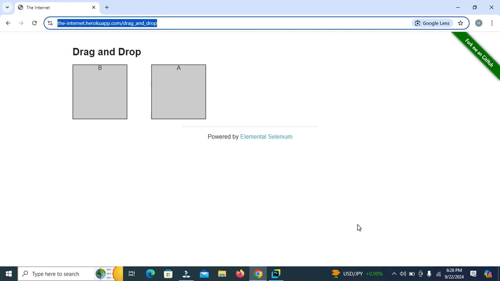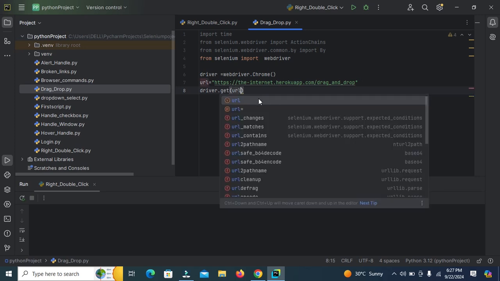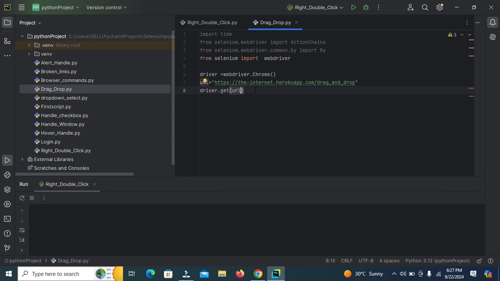Copy this URL and enter it here. And next we need to do driver dot get, entering the variable name which is URL. Here I just initialize the Chrome driver, enter the URL, and then navigate to this URL.